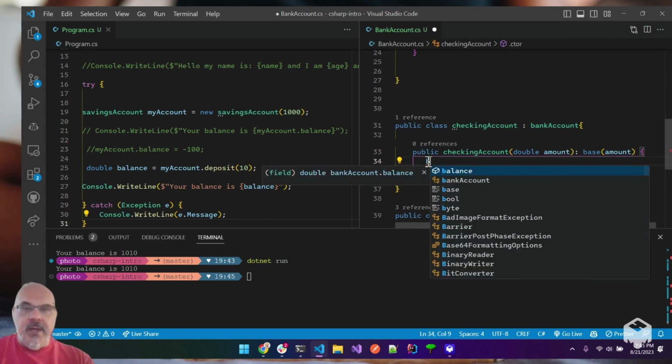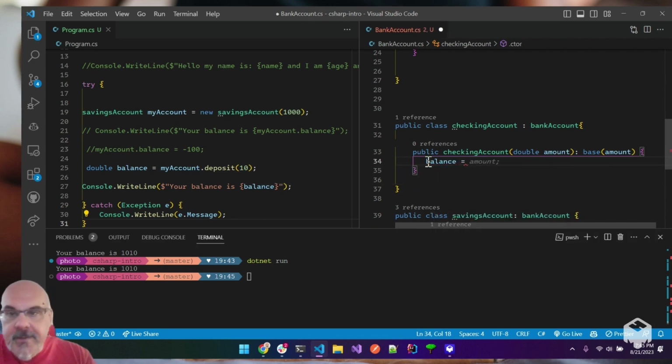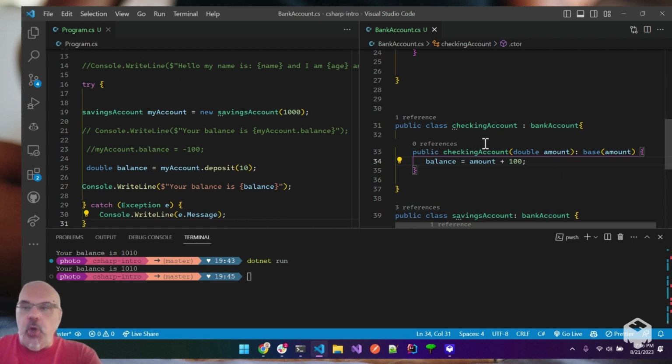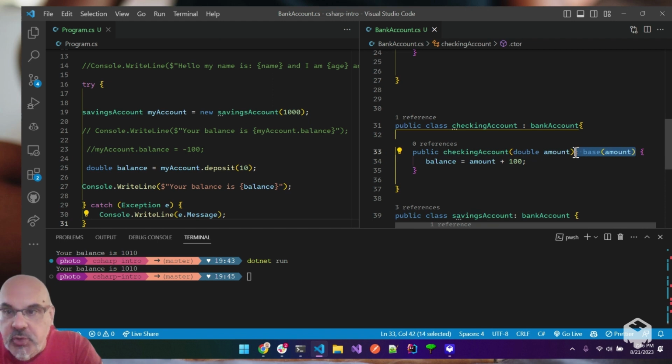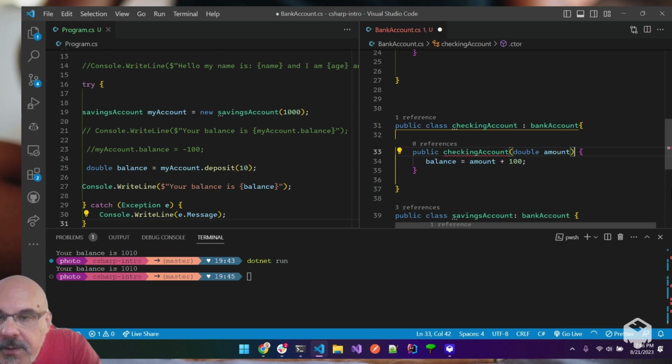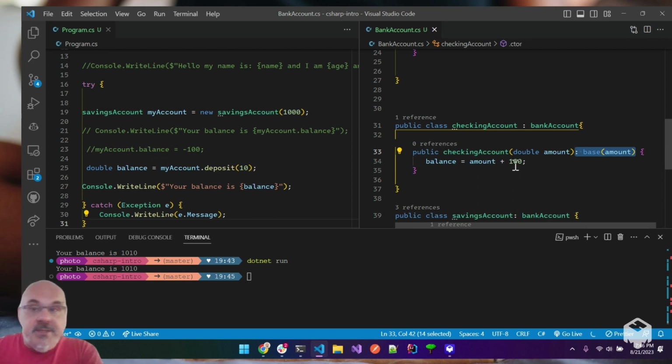So I'm going to go and set the balance equals amount plus the $100 that we're adding to it. Okay. So what essentially you're doing is overriding what this is about to do. You're saying, this is cool, but I'll do my own. And you can even say, I don't want you to do this. Oh, okay, that's fine. I'll do my own balance, and then I'm going to add $100. Okay? So we'll go ahead and run it.